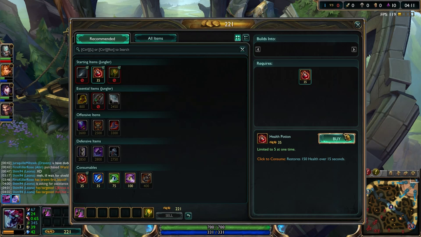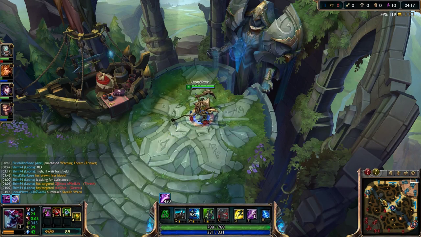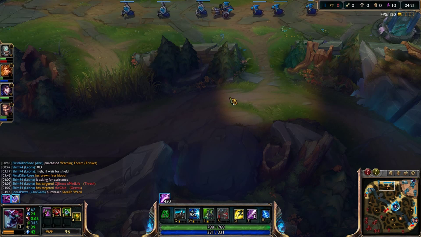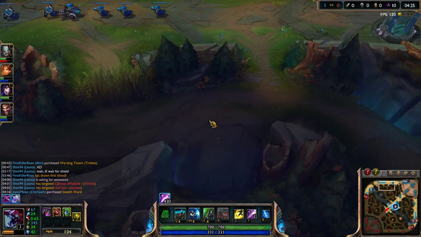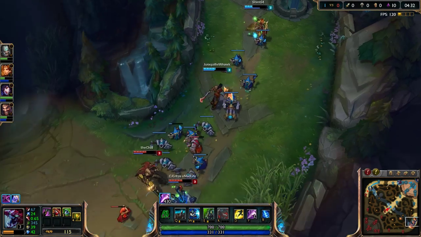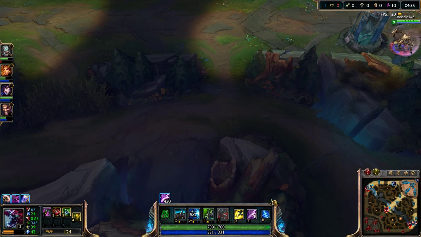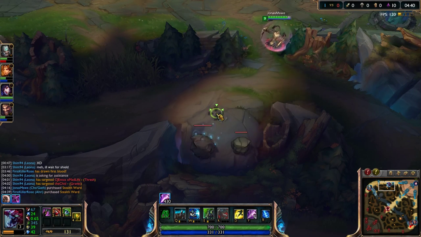Oh, what to buy next? I have quite good sustain, but yeah, I guess I could buy a couple of health potions anyway. And now let's do this stones. Yeah, a gank to bot lane would have been nice, but I'm kind of far away, so I will probably not be able to get to them in time.